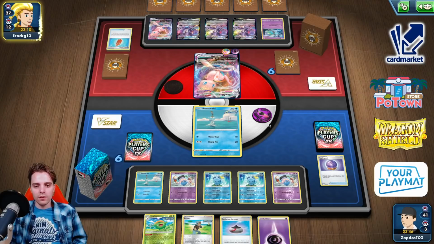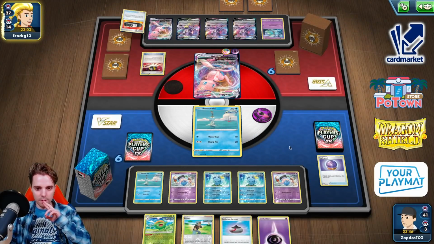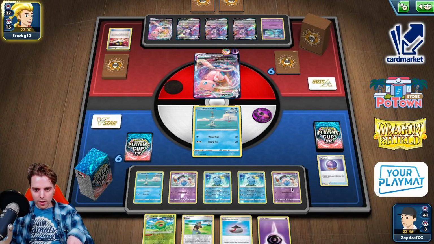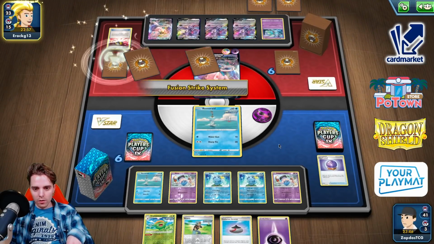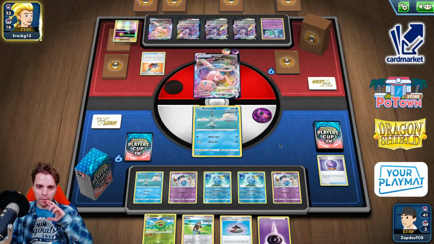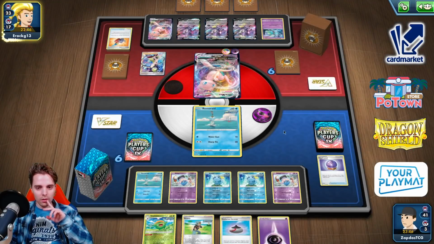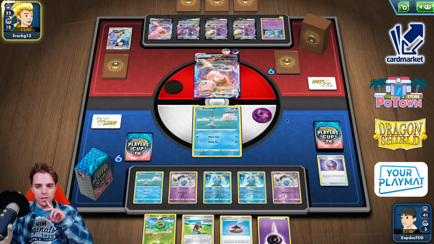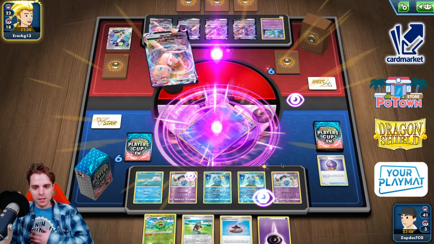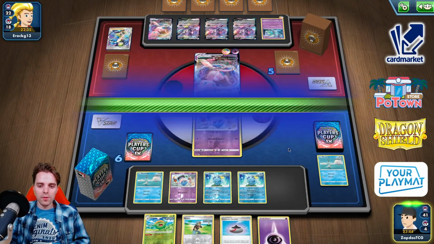Mew VMAX in the active slot though. Will we be able to get a huge smack up? That's the question here. We promote Inkay. Maybe we top deck Lava Ball, Drizzle if we get a little bit lucky. Chromatic. Elesa's Sparkle. One energy to the Meloetta. And the Max Miracle coming into play. Alright, Inkay, time to shine. Let's go.